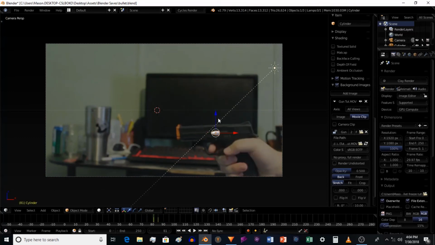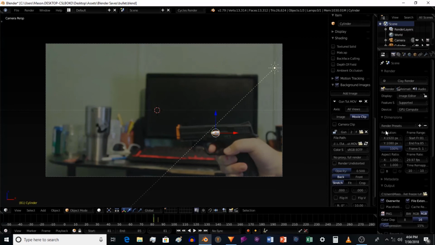Boom. But we don't want to render out this bullet for all these frames over here. That would just be dumb. I think it's dumb. What we can do is go to the start of our animation, and our start right down here says 0, but we're on frame 81, so we need to change our start to 81, and then our end to whatever our end is right here, 85. That's only going to make us render out 5 separate pictures. We're going to export this as a PNG sequence.